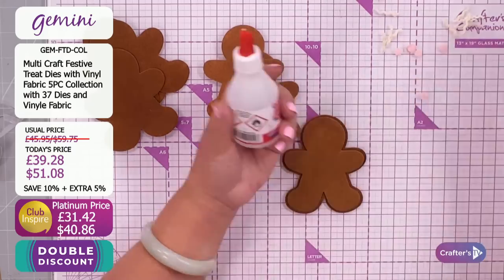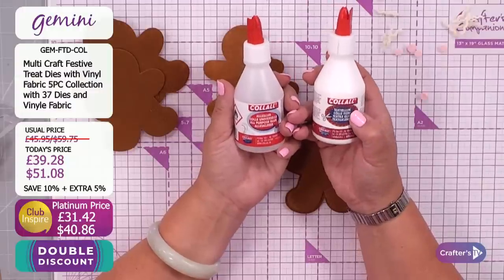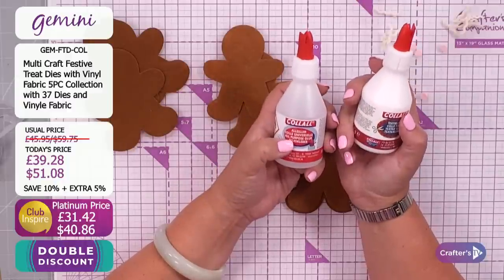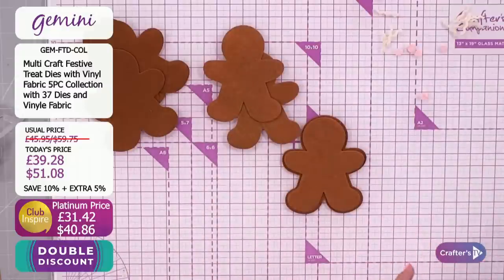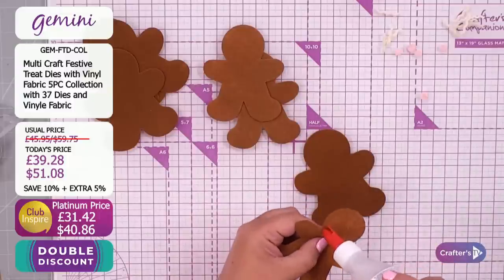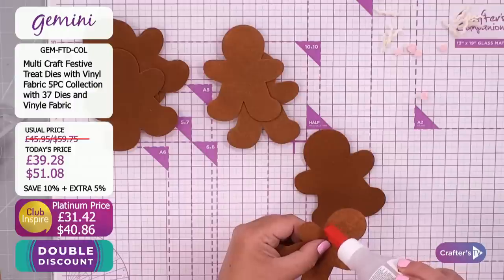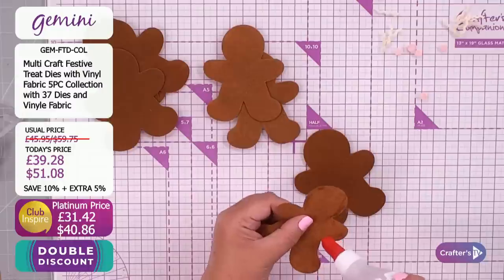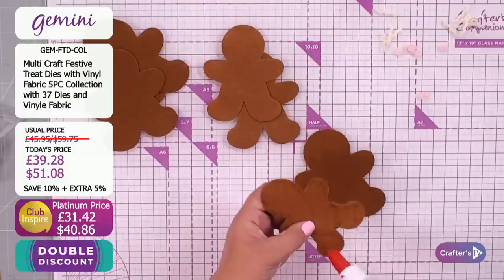So I've got different glues. I've got my textile glue, which is great for felt. We've also got felt glue that you can use. But I'm going to use the Kalal all-purpose glue because it goes off really, really quickly. So I'm going to use a little bit of this and stick all of these down. I'm just going to put the glue around the edge. Now, if you want to stick everything down and then you plan on stitching it, do not use this glue because it dries so hard, you will never get your needle through. Yeah, we always say it dries like concrete.